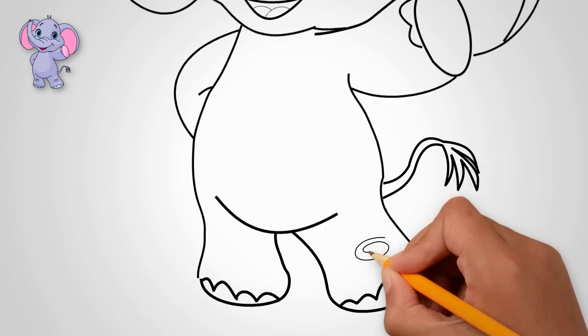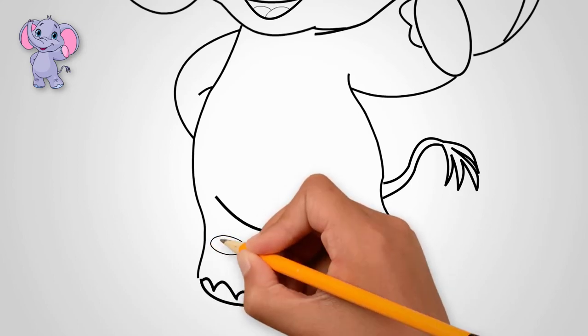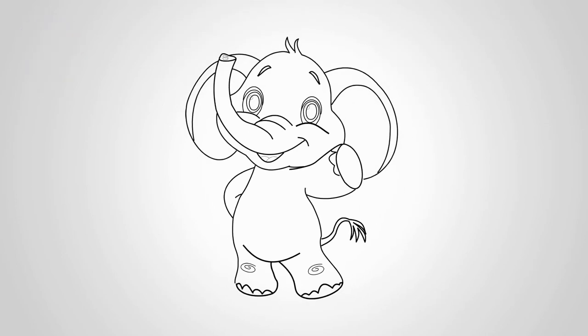Let's paint our elephant. We use bright and cheerful colors because our elephant is happy and cheerful. See again how to draw an elephant.